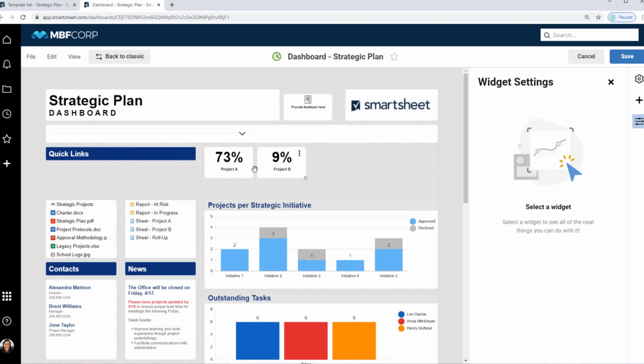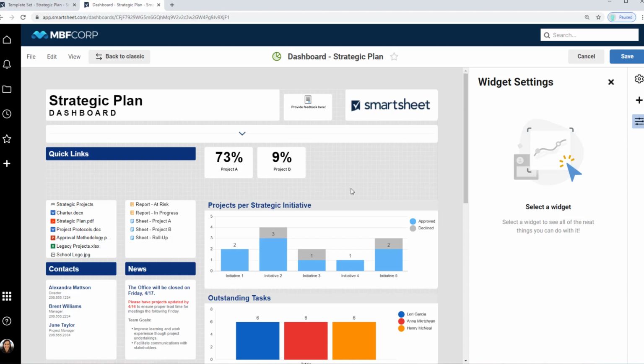Now, our metric widgets, you can indicate one or more cells. So even though I've only selected one piece of data, you can absolutely select multiple. And it really helps to focus on a few critical pieces of data to keep these metric widgets clean. And you can see it's really that important information that we want at the top of our dashboard.